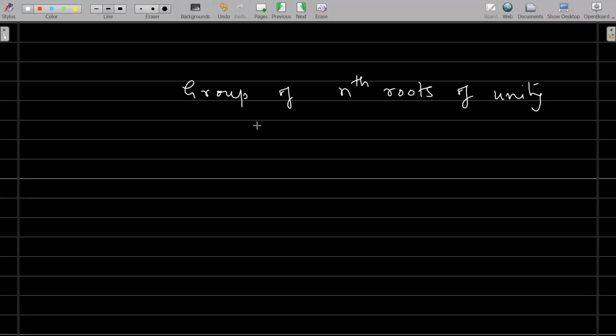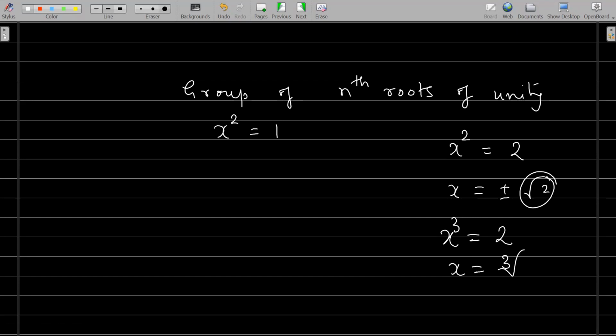Okay. So essentially, I look at, for example, say x square equal to 1, right? Or more generally, if I say x square is 2, then we say x is plus or minus root 2. So we say this is square root of 2, right? Or if I say x cube is 2, I'll say x is cube root of 2. And more generally, if I say x raised to n is equal to some number a, I'll say x is the nth root of a. Now, if a is 1 in particular, we'll call it nth root of 1 or nth root of unity. As simple as that.